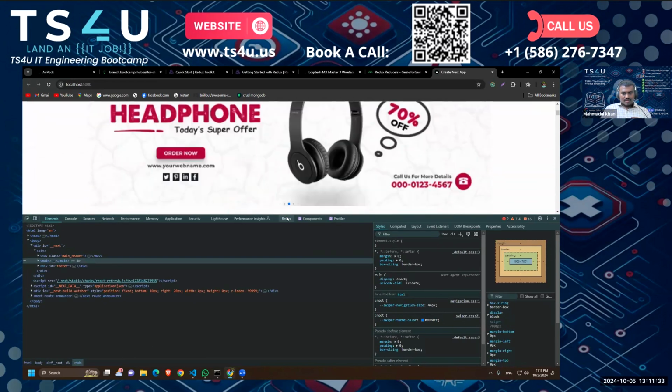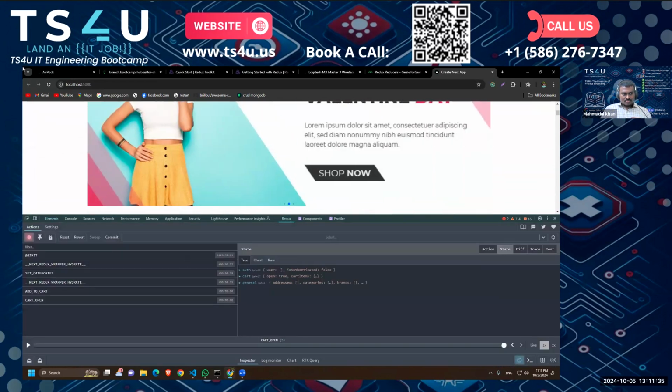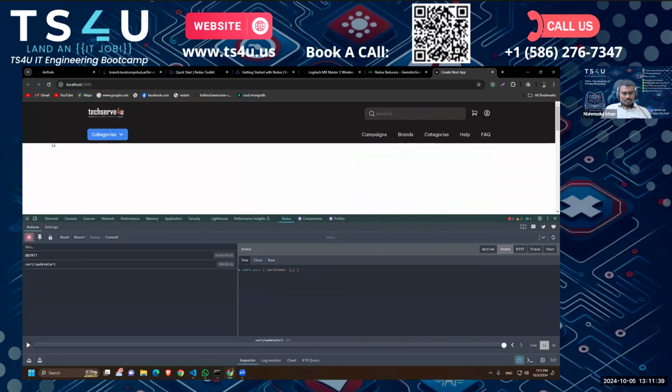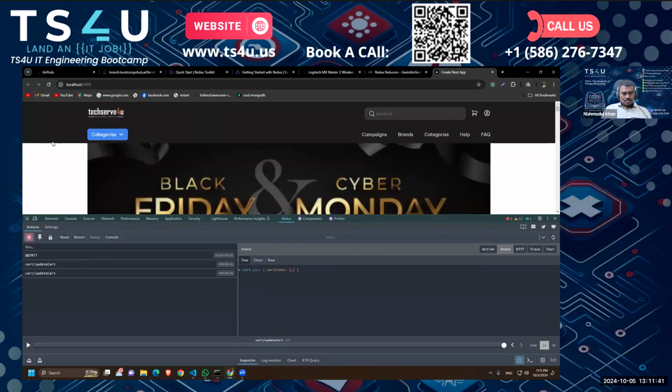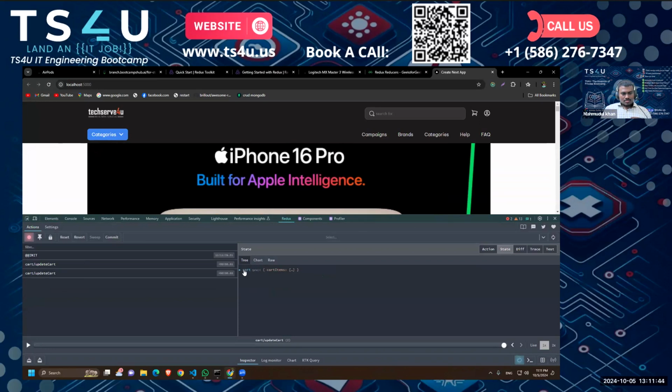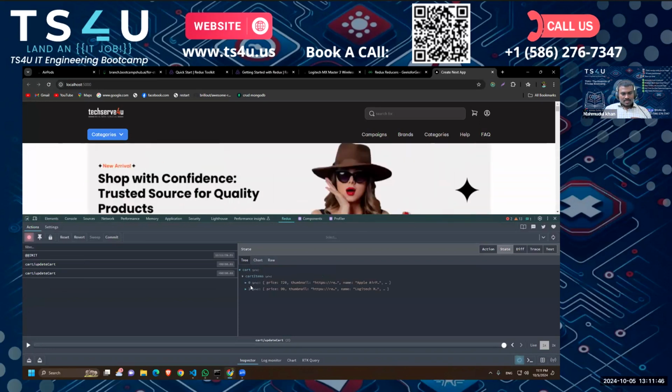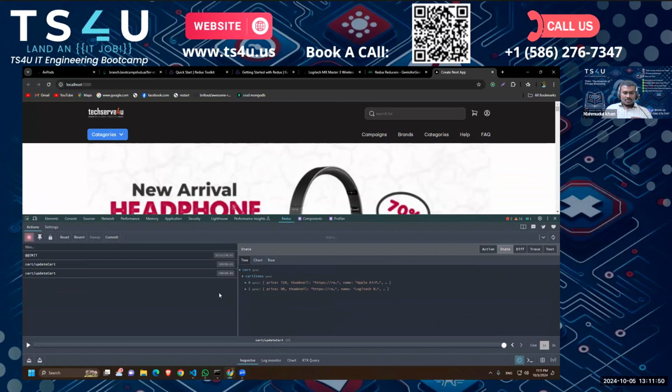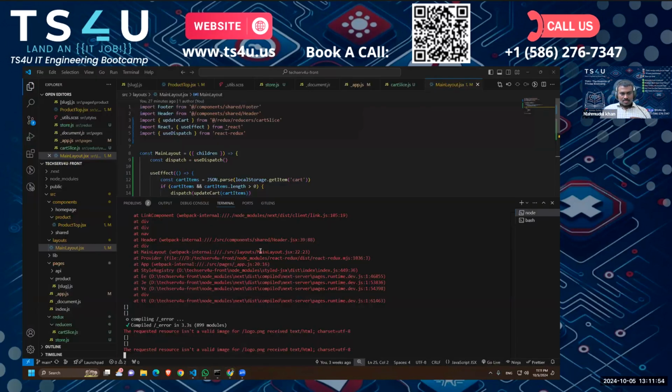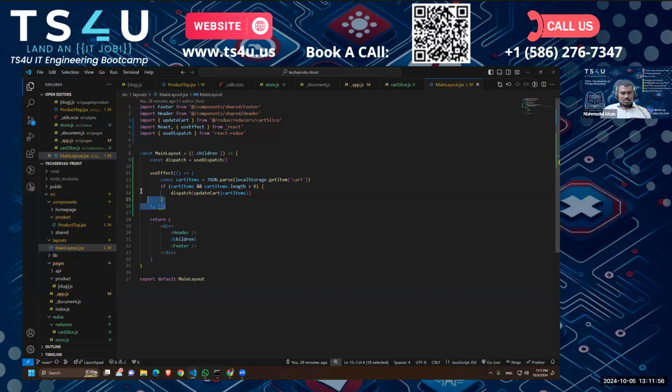Now let's go back to Redux and see what we are getting. Okay, so as you can see, we have our cart items and they are ready. We got this from our local storage and then set this up in our Redux store.